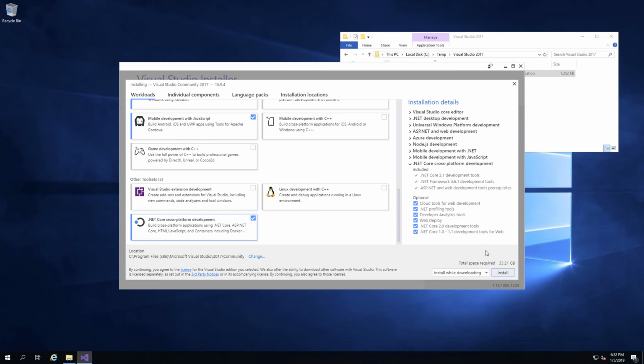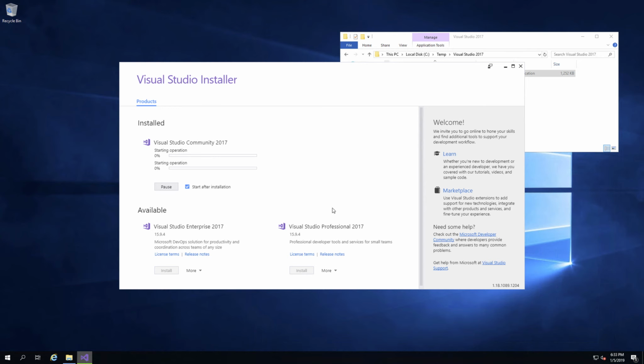This takes about an hour, depending on your machine. This is a virtual machine, running on a little Mac Mini with an SSD drive, so not overly powerful, but pretty good. So I'll click install and let it do its thing, and we'll come back when everything's installed.